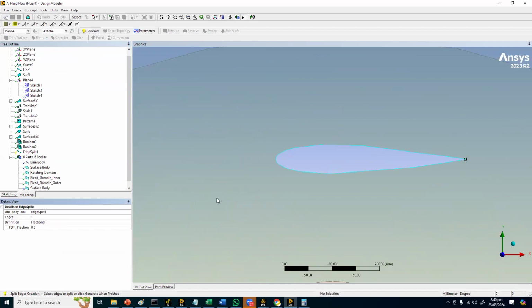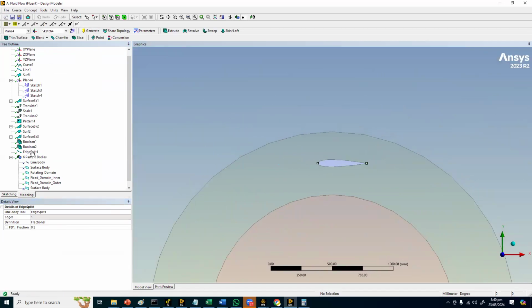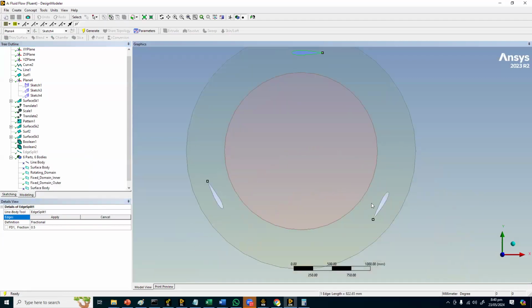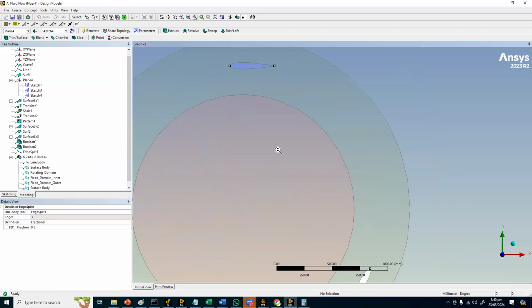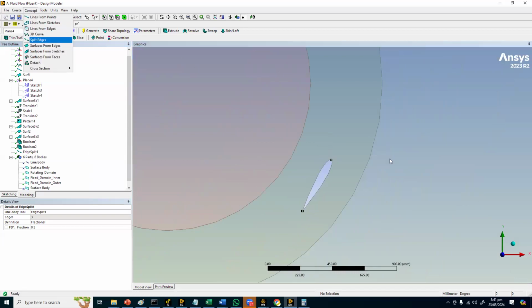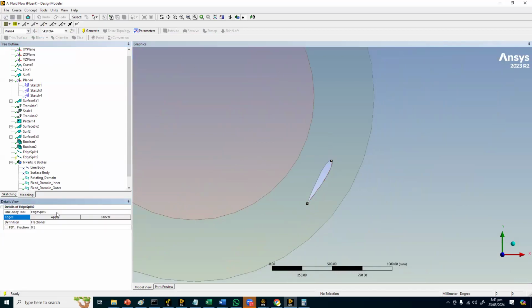And actually you can choose multiple edges at the same time. So I can choose all three aerofoils in a single go. Okay, and click on generate. So all aerofoils are divided into two parts, the upper and the lower side. Then I will apply another operation, which is again split edges. Here I want to put the value as 0.05.